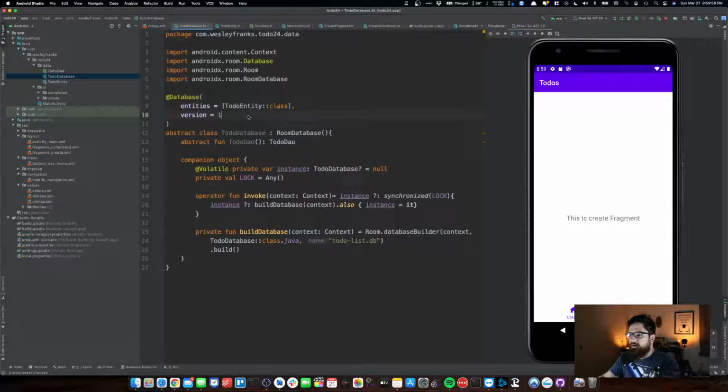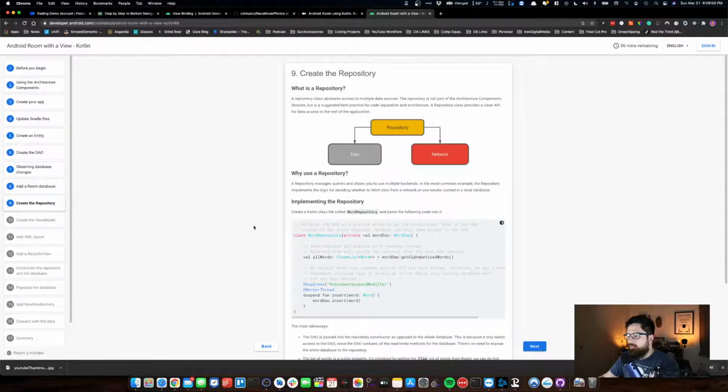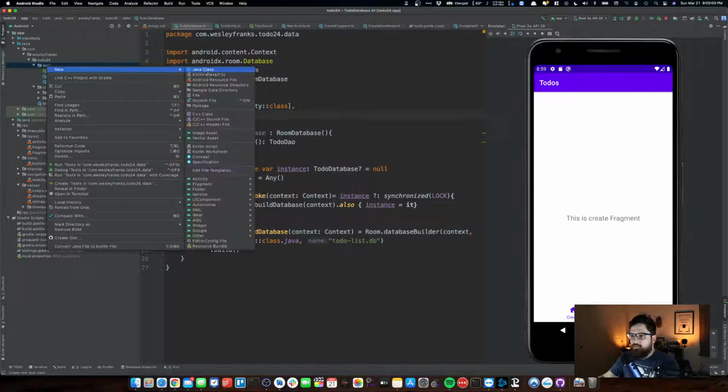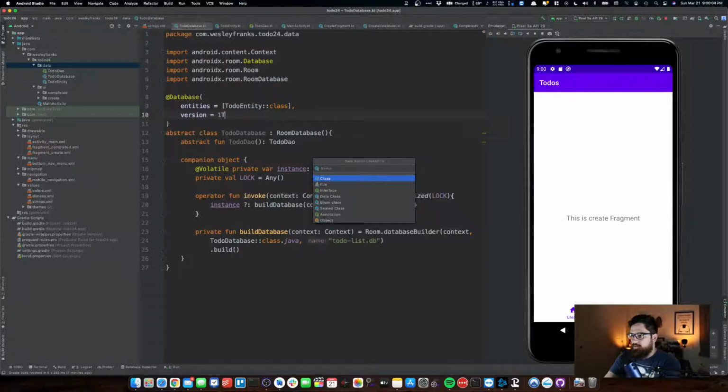Okay, yeah, we already have this part. Cool. And then we need a repository, so whoops. To do repository.